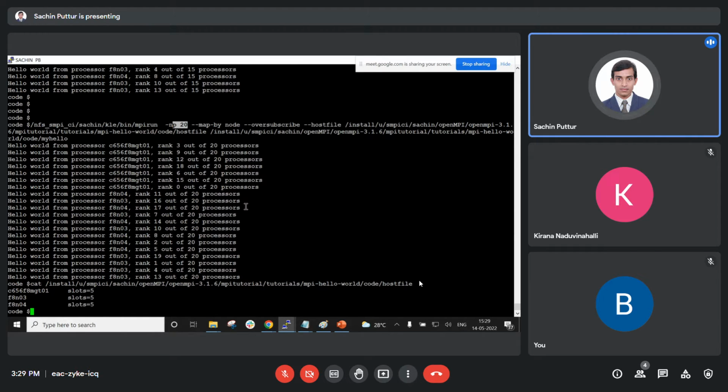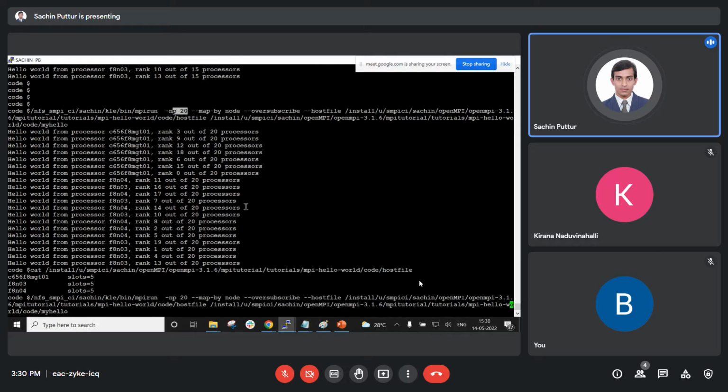Usually, when we are trying in a research lab, we don't have big computers, just normal computers with a few CPUs. So I can simulate hundreds of CPUs using the oversubscribe option. Something like this, oversubscribe.